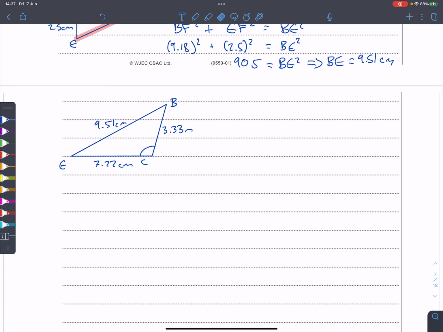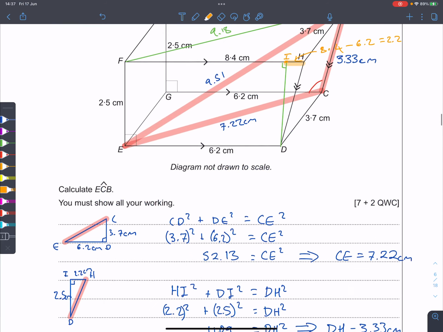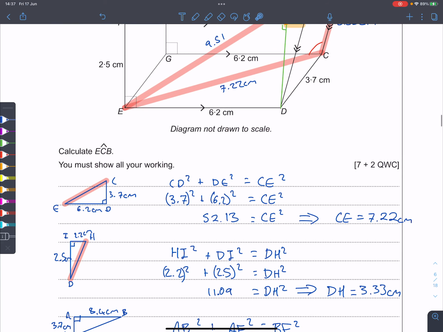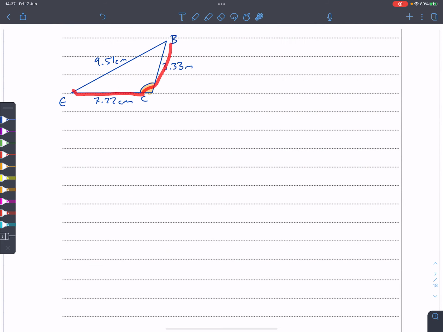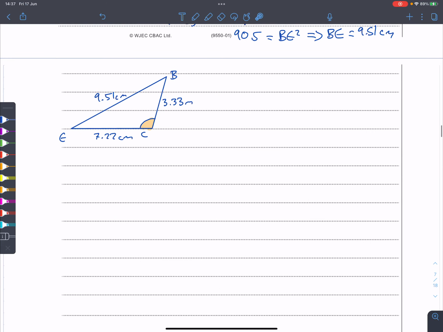So the angle that I want to work out is this one in here. So this is this B or ECB that they're talking about. ECB, there it is. So I can use the cosine rule. If I'm going to use the cosine rule, this is going to be this angle I'm going to label A. So this side over here will be little a. I've already got the side here labeled B, so I may as well incorporate that and call this one little b. Third one will be C and little c.